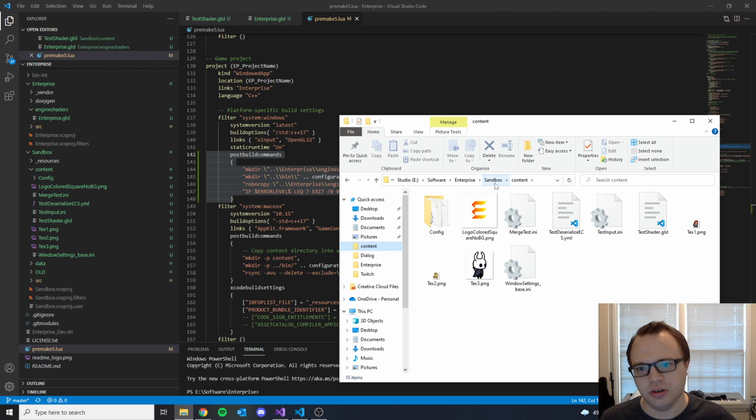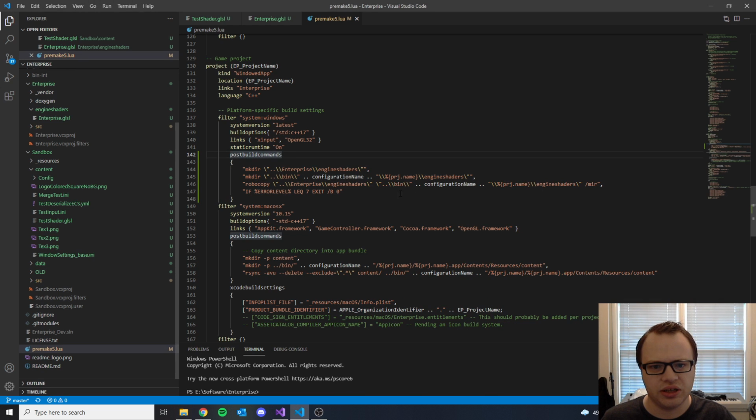For the first part of the stream yesterday, I set up a system where, in a custom post build step, Visual Studio would invoke robocopy on the command line to copy over and mirror the contents of a folder and put it in the directory that the executable exists in.